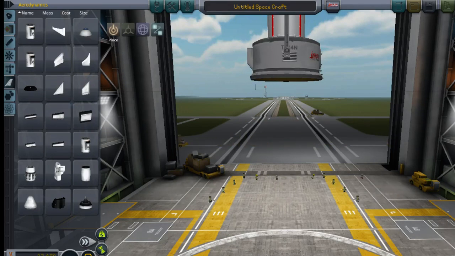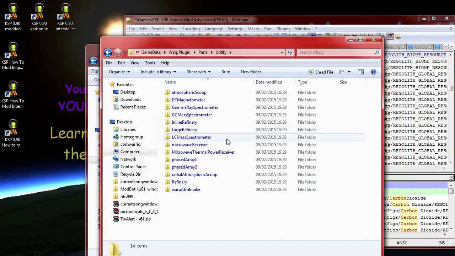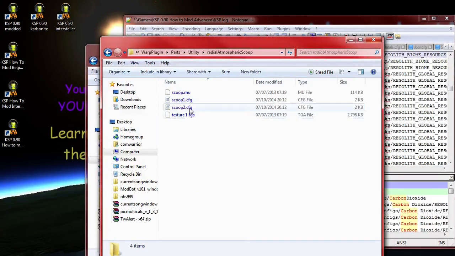What was it under? Right, I'll chuck the stream over and show you how to steal parts. It's in utility. Radial atmospheric scoop. Looking in there, we have 2 configs, a model and a texture. Why do we have 2 configs? Because there's 2 sets of parts, one small and one large. Wonderful.